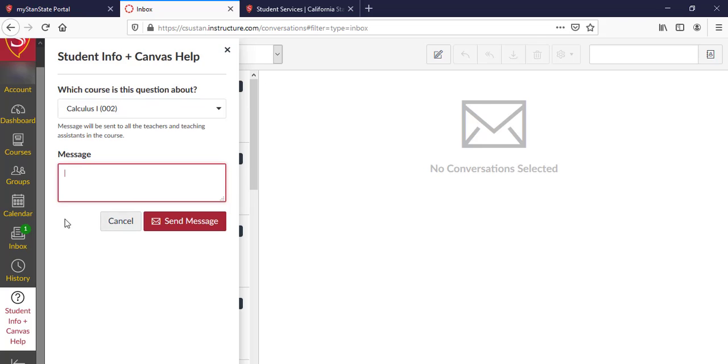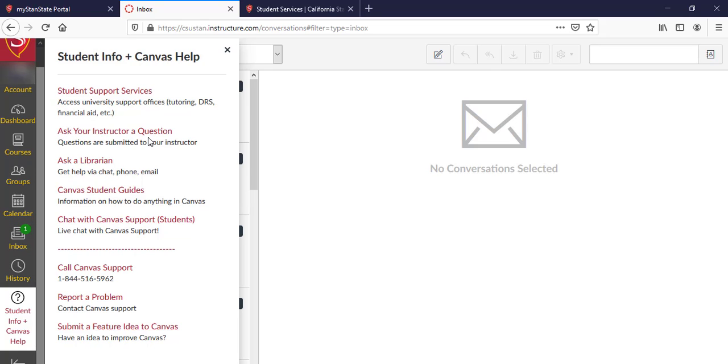But again, I would prefer using the inbox because I have never used this part, so I'm not sure if it works. So just stick to inbox, and you can even, if you're close with your professor, ask them like, "Oh, hey, there's this feature I want to try on Canvas. Can I do a test run with you or something around there?"